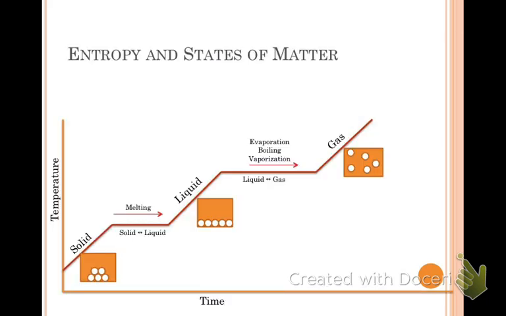When we deal with states of matter, pretty much gases have the most amount of entropy. They have the most amount of disorder. Those particles are flying all over the place. They're moving constantly. Whereas in a solid, all the way down here at the bottom, they're just going to be uniform, tightly packed together, and they don't take up very much space. So solids have low delta S's, or entropy. Gases have high delta S's, or high entropy.